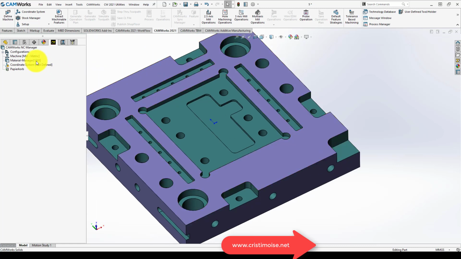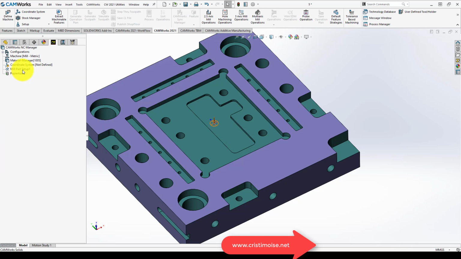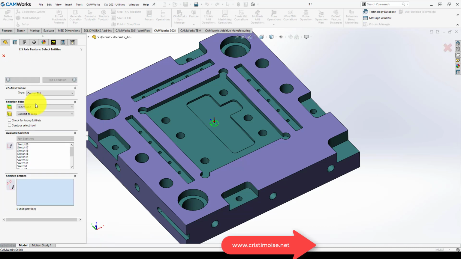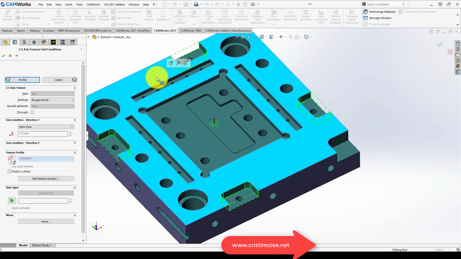So I will define the first slot. Define first, of course, the millbar setup. Right click on the millbar setup, 2.5 axis feature, slot. The beginning of the slot. Click on the face. End condition is activated. Click here. And right now we have a group of slots defined.